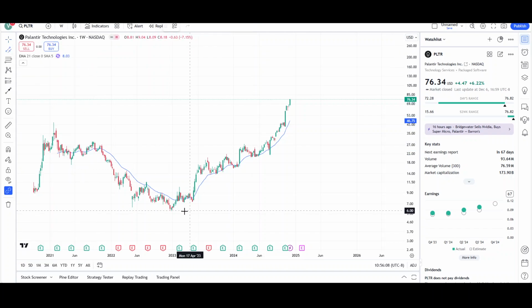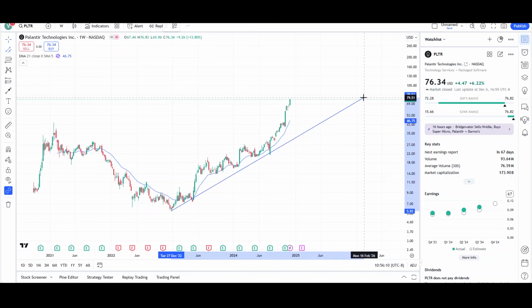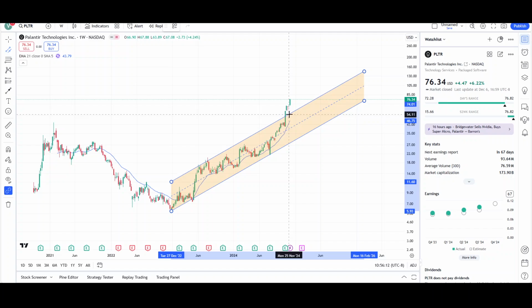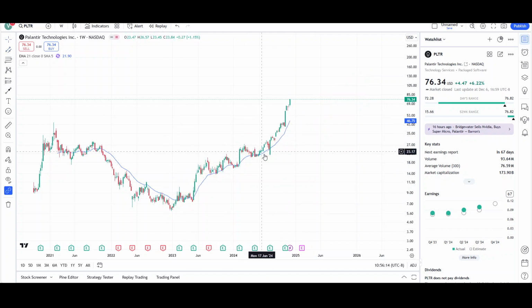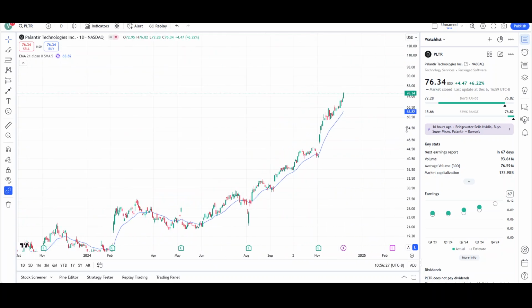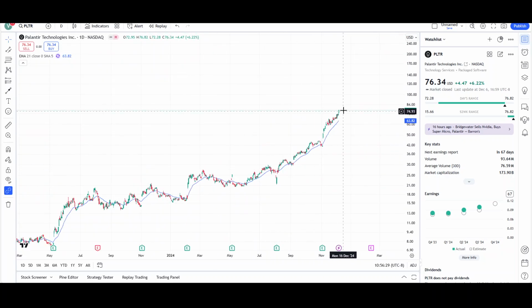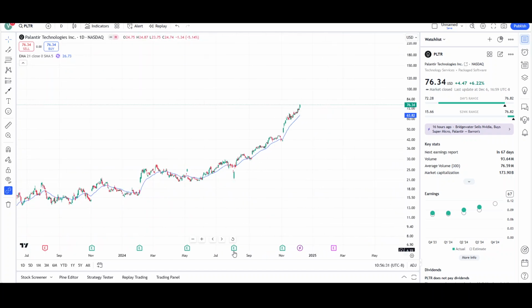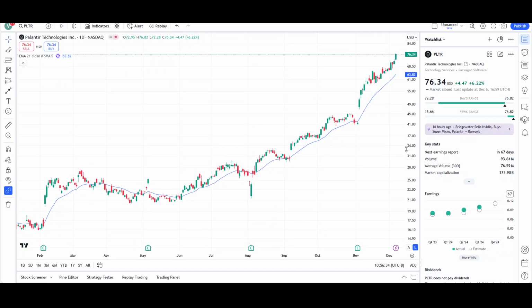Like I said before, I don't really see a channel I can use. If it is, I mean, we already kind of pushed through it. So it's not really a channel. Maybe off of this right here, you could draw some sort of channel. But overall, it's mostly just the trend lines getting steeper and steeper. And this momentum most likely will lead to some sort of blow off top, right? Because it's just getting stronger and stronger. So that's all I'm saying for Palantir on the daily and weekly charts.